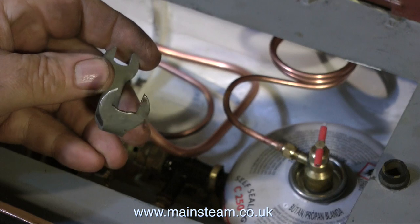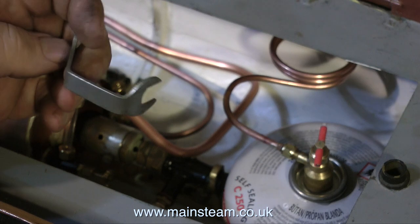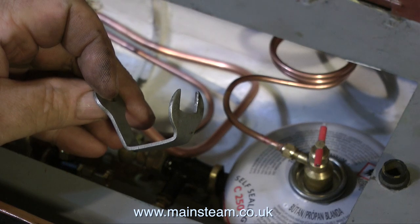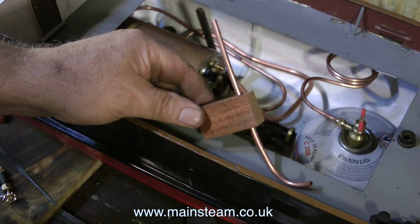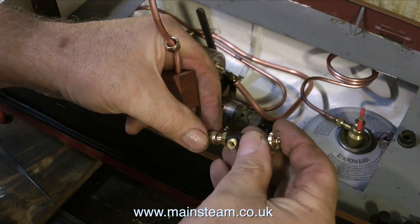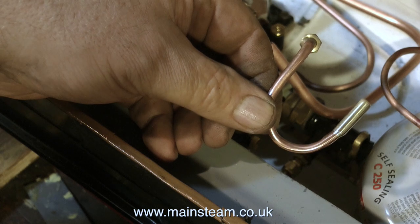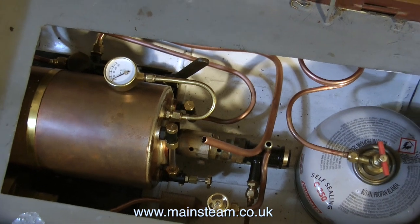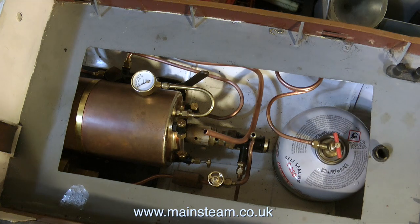On screen at the moment is a special spanner I had to modify to allow me to tighten one of the union nuts on the front of the pump. There's no way out of this really — the piping cannot go in with the pump; it has to be put on separately. This contraption with the piece of wood on it is the drain pipe from the condenser. The piece of wood allows it to be mounted in the bottom of the boat because it has to support a valve, which connects to this pipe, allowing attachment of silicone rubber tubing to remove the exhaust condensate from the boat into a suitable receptacle.